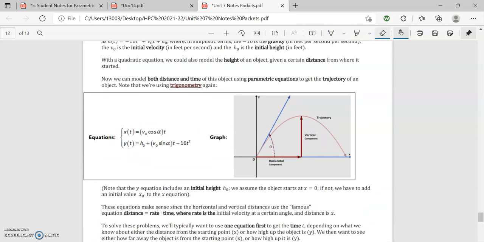What I want everyone to do is add one equation into this set here. The thing we need to talk about is the x position doesn't matter. In the x direction, gravity does not affect the horizontal distance traveled. But gravity does affect the vertical distance because gravity is a vertical force. That negative 16 is specific to US customary units, feet, inches, things like that.